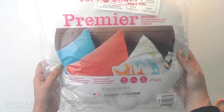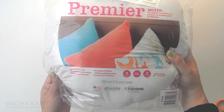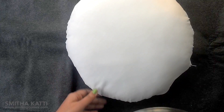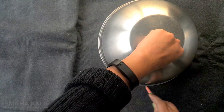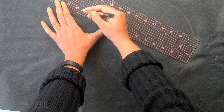Now let's start by making the pillowcase. I have a 14-inch circle pillow form, and I will leave a list of all supplies in the YouTube description box and on my blog smilingcolors.com. Place two layers of felt on your table. The only circle shape I had was a mixing bowl, so I drew an outline of it first. Since this circle is smaller than needed, mark 2 inches all around it and then freehand a circle shape.